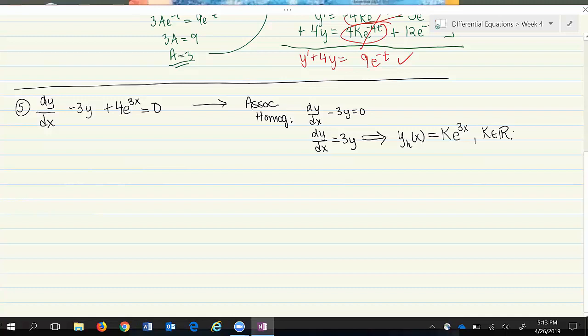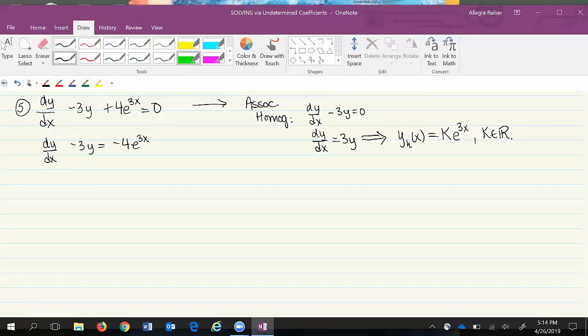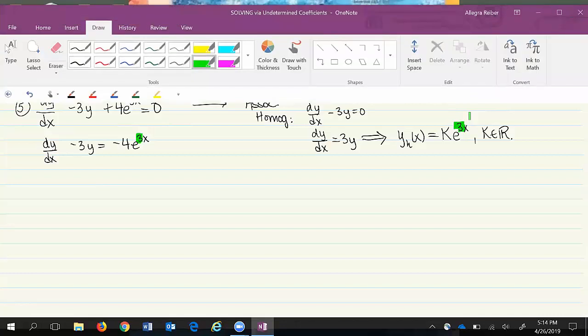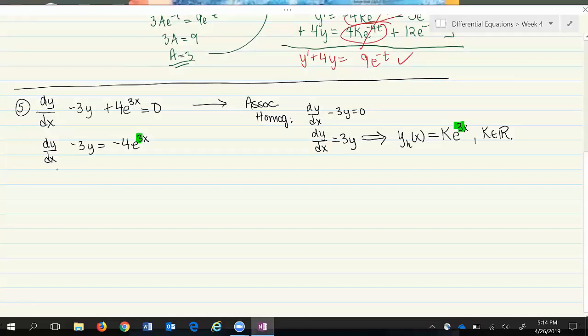Next, I'm going to rewrite the original equation in the right form. So I'm going to subtract that 4e^(3x) term over. I want to point something out here. Do you notice how, unlike the previous case, the number 3 on the right-hand side of the equation is the same thing that came out of the homogeneous solution? So you could say, well, why don't we take the same guess as always? I'm going to take a guess, and I'm going to note that this is going to be the wrong guess. The wrong guess would be to say that the solution to this equation would just be a multiple of e^(3x).